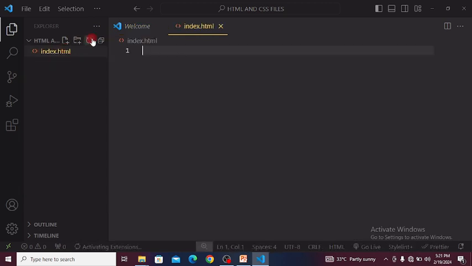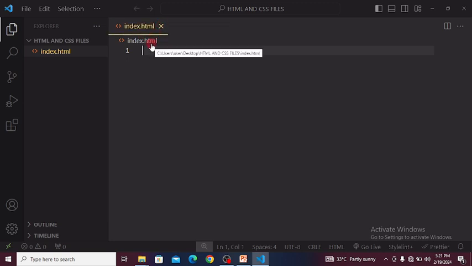Now you want to ask me, what is .html? Why do we put .html in our file? The reason is that every file in a computer system has what we call an extension. That extension is the one that tells us the kind of file we are working with, or the kind of file that file is. The extension is the one that actually makes us know the type of file we are working with.